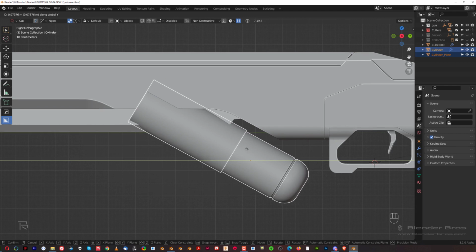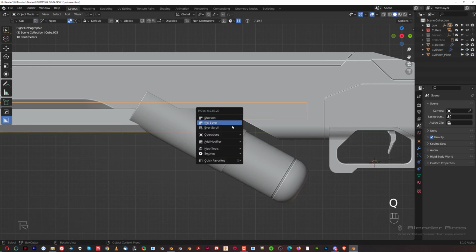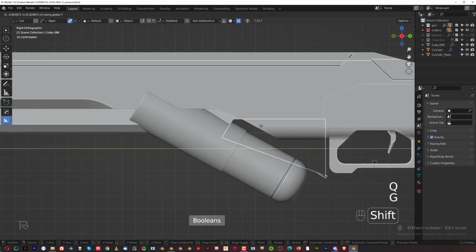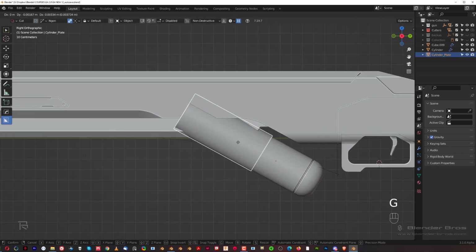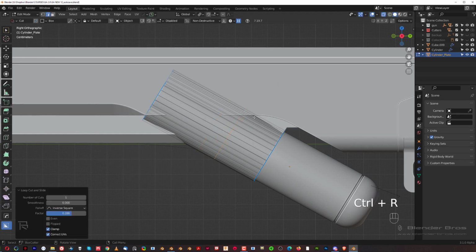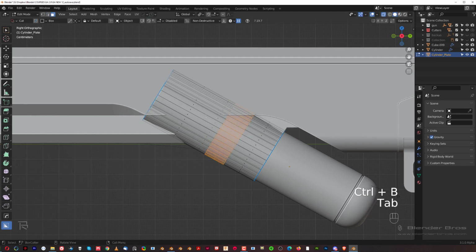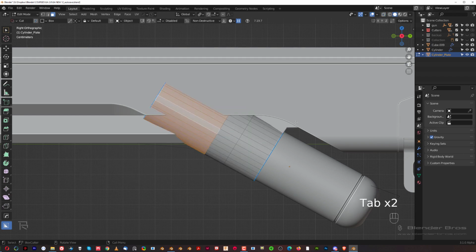Okay, cool. Maybe a little bit further away. And then I will scroll this GY and move it in. There we go. And this one should be deeper, so GZZ and move it deeper. And we're going to edit this a little bit, right? So Control R here and Control B to split it, and Alt click. Just turn this off. Alt click here.